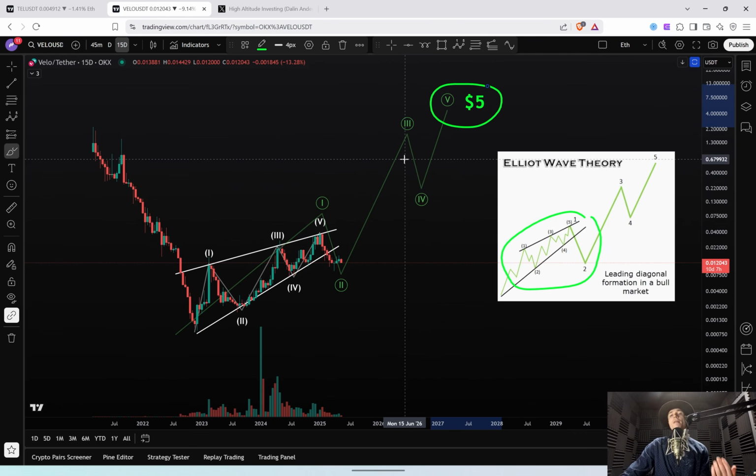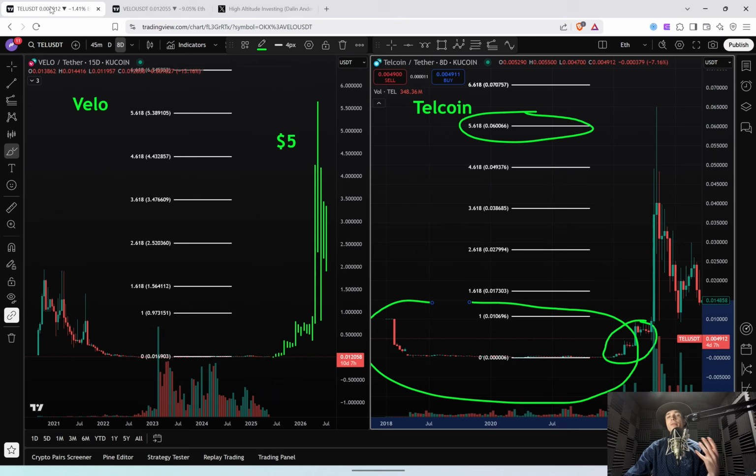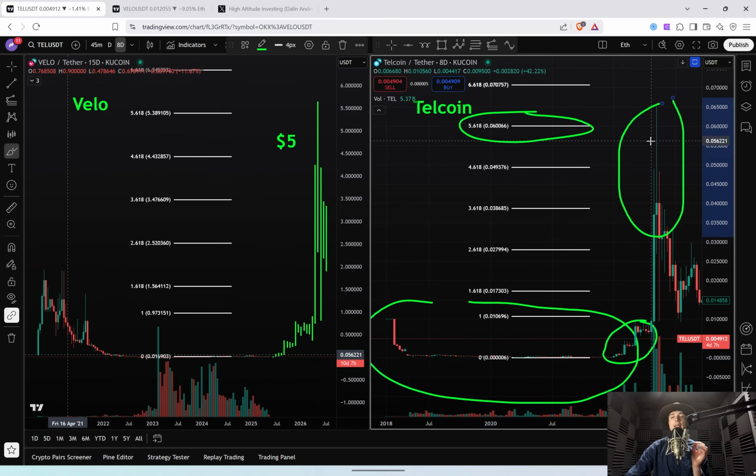So I'd be taking profits in between wave three and wave five up here, because we will be overextended and overvalued at those levels. And I do believe we will see some type of a correction after we get up to a new all-time high. That's also very common for the crypto markets. You can see over here on Telcoin, once we broke out to a new all-time high, the market did see a big correction after it saw a huge breakout above that old all-time high level. The market did see a very large correction.